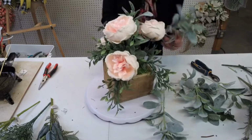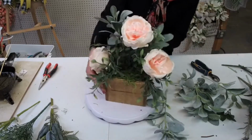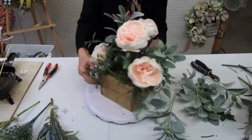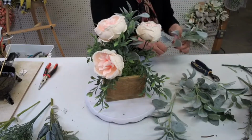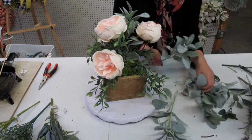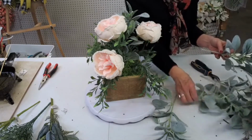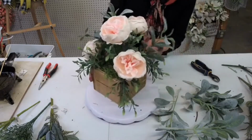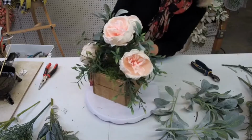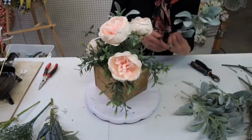All right. I'm going to do the same thing here. I'm going to kind of measure. Again, I don't want it as tall as this over here, though. I want to just fill in this space right here. Actually, I'm going to get one that looks a little better than that one. That one's kind of scrunched up here. There's a good one.